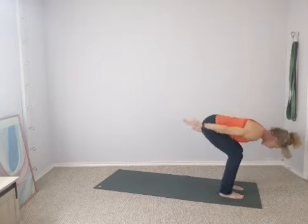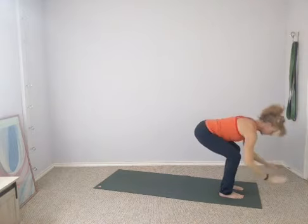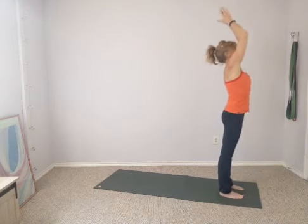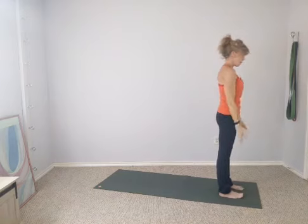From here, release, chair pose, inhale, look up. And then exhale, forward fold. Reverse swan dive, inhale up. Exhale, hands to heart center. Inhale, up.